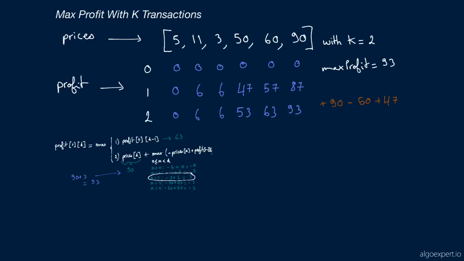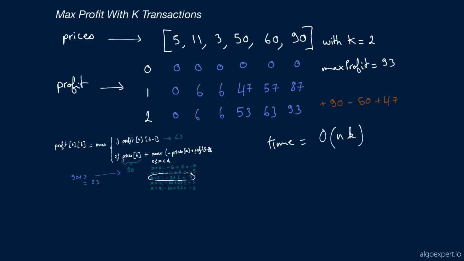Okay, so in terms of time complexity, we notice that we are building a 2D array. So a 2D array is kind of always 2 for loops, right? So we have n columns where n is the length of our input array of stock prices, or the number of days. And then we have k plus 1 rows. K is our integer k. So our time complexity is presumably O of n times k. K plus 1 reduces to k.